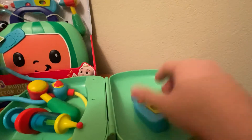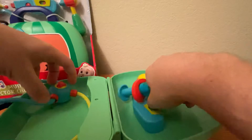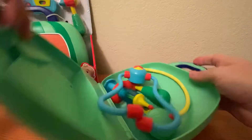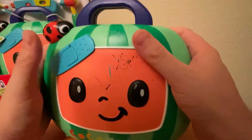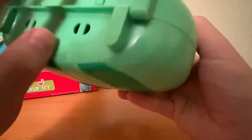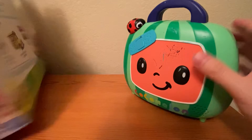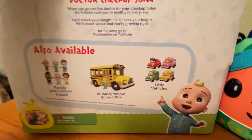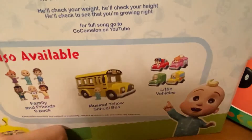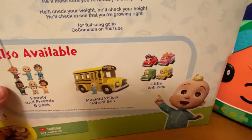That's all that's actually in this kit. It's nothing too outrageous or special compared to any other kits you can see. It's just the Cocomelon brand and there's the music, but it's kind of limited to what it really plays. If you switch it from Try Me to On, that's all it has. These are just other toys that are coming out — I've never seen any of these, so not too sure about those ones.